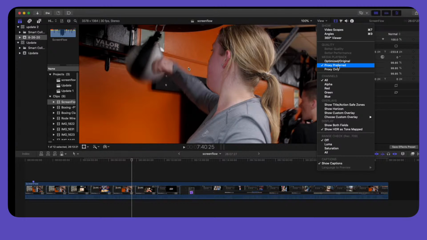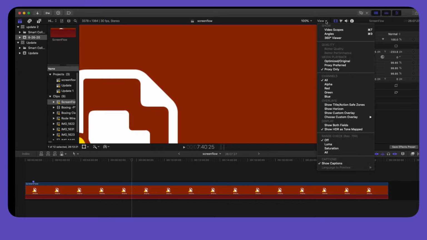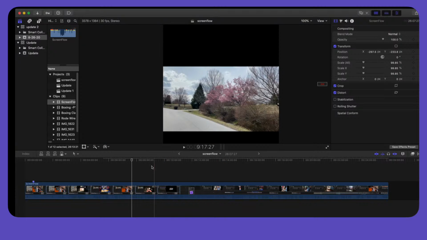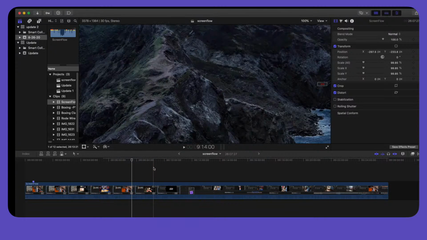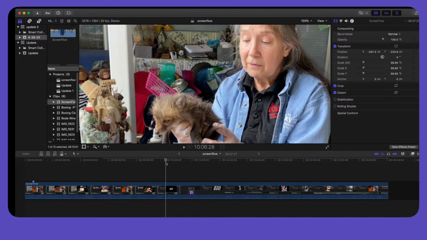If you got one proxy file, it's mixed media. It prefers proxy. If I just go to proxy only, it'll go offline because I don't have any proxy. Proxy preferred means it'll use proxy files when possible, but also it'll use original or optimized media if there are no proxy files for that media. That's gigantic for me. I've been asking for that for a while. Other people have as well.